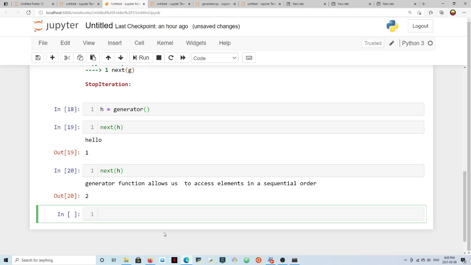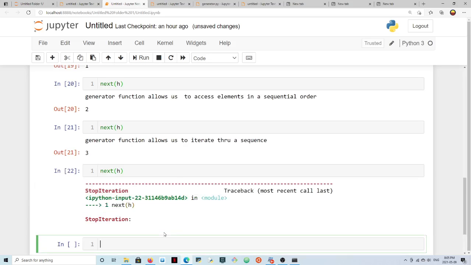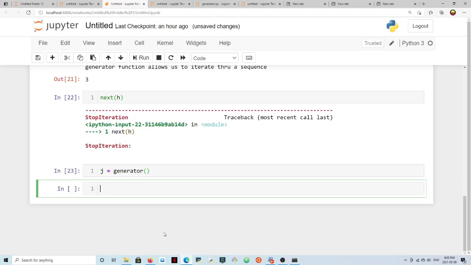I can run it one more time, and the last time here we should have an error. But basically I can reinvoke this function again by passing in, let's say J is equal to generator, and reinvoke it again by calling next, passing in J.